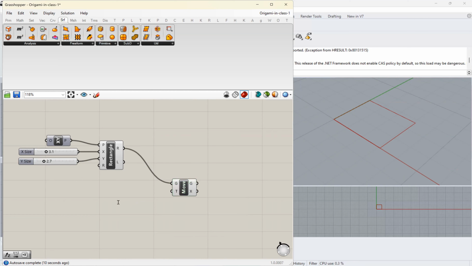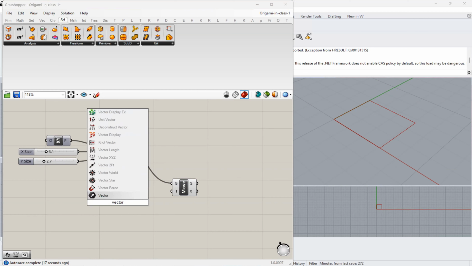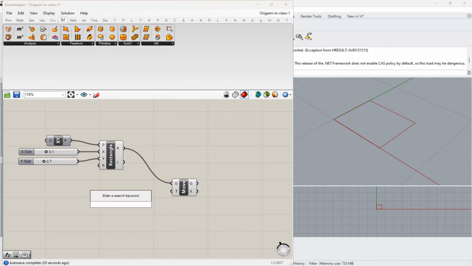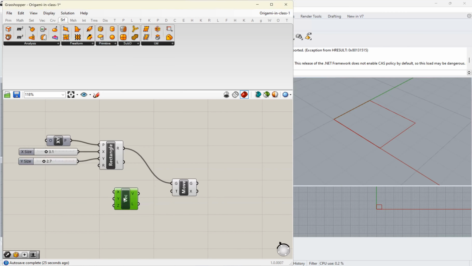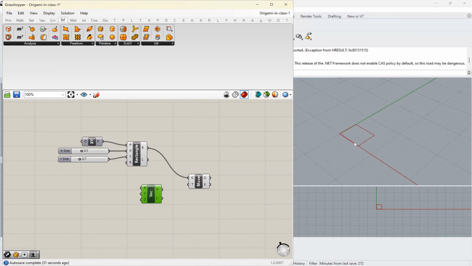You can define the vector in different ways. What I'm going to do is I'm going to say vector XYZ. So by giving XYZ coordinates, I'm going to move the rectangle to a higher level.